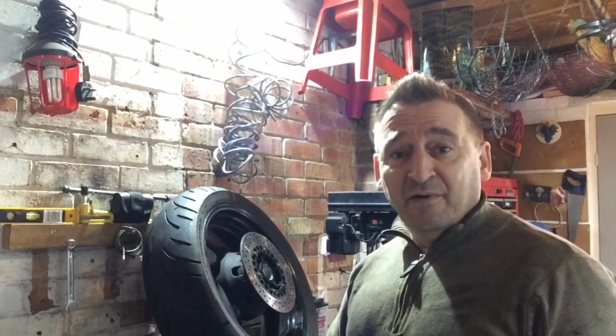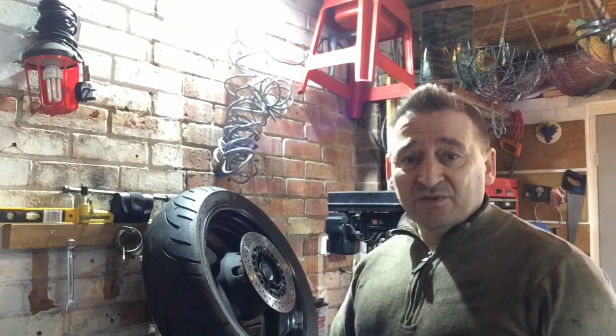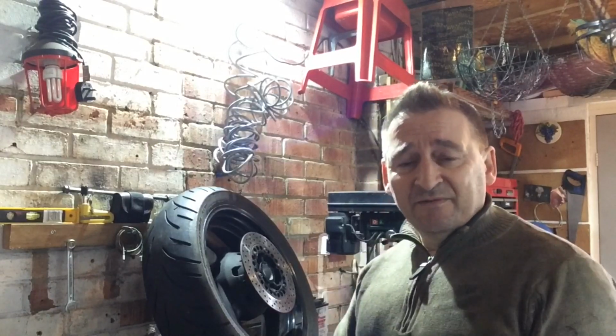The new disc is around 5mm. I'm just waiting for the new bolts, as I mentioned. I hope they turn up quite soon. They seem to have been lost in the post somewhere. Ordered them about 2 weeks ago, and I've had to try and resource some new ones, but they are not going to turn up in time to get this all back together in time for Easter and getting the bike out on the road for a bit of a ride out.